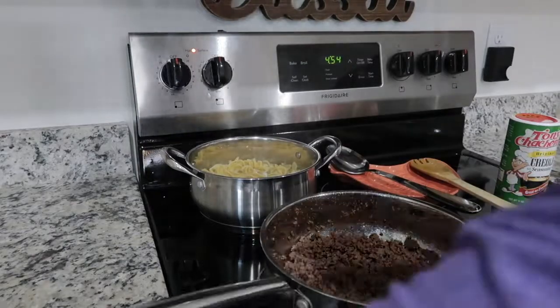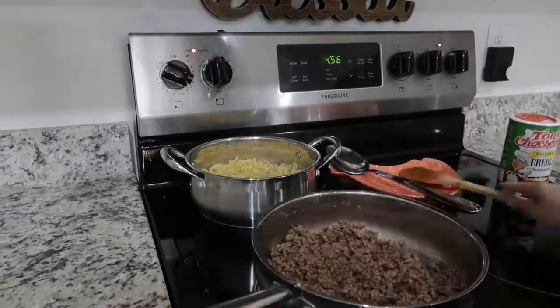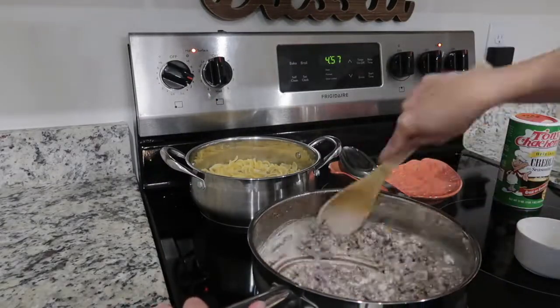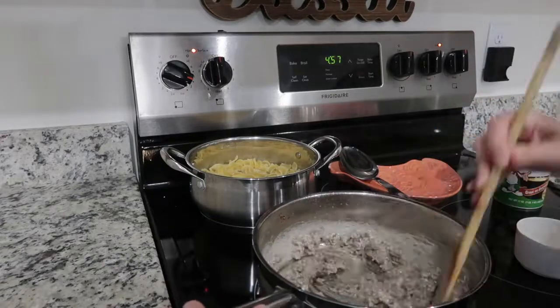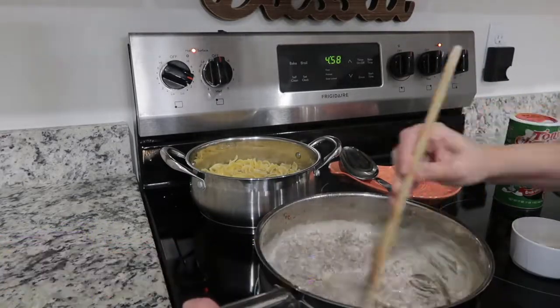So after the ground meat was finished, I went ahead and drained the grease, and then I added a couple tablespoons of flour. I mixed that well into the ground beef, and then I added 1.5 cups of heavy whipping cream, and I stirred that around really good, and then I added some steak seasoning that I'll show you here in a minute.